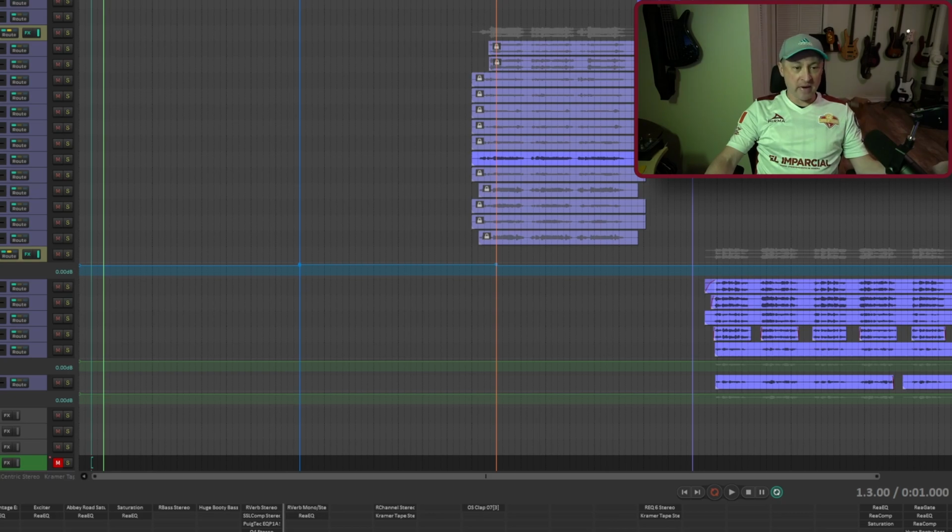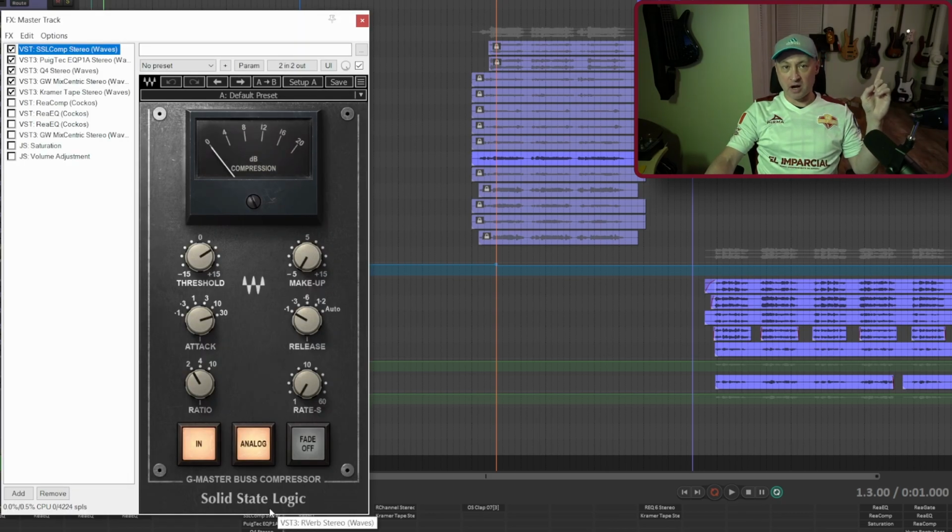So if we open up my master track, I have a video, and I'll put a card up here for it, for all of the mix bus processing that I do. And this has changed a little bit from time to time over the mixes and over the years. This was probably 3 or 4 mixes older than my current mix, so some of the plugins may not be exact, but what I'm doing is essentially the same. After I do a pan and fader mix, I put a mix bus compressor on it and I mix through it. Now I only do a small amount of gain reduction.